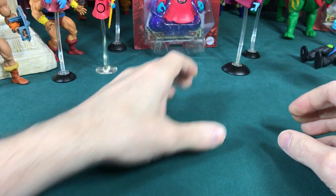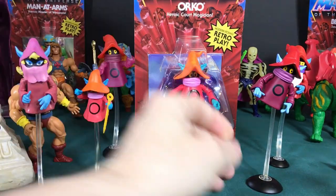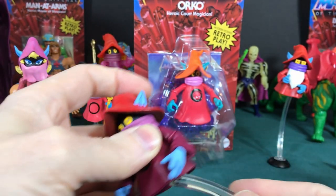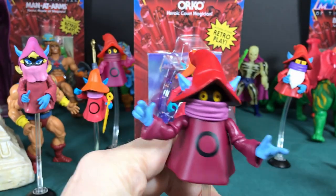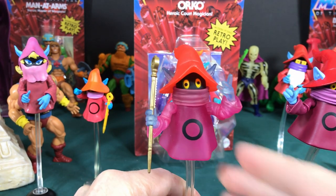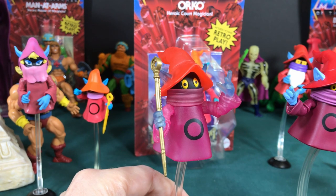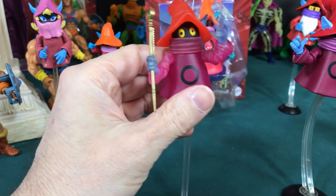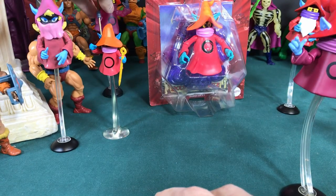Then we had one that came out in 200X — I don't know where mine is — and then we had the Classics one, which is my favorite. He has an articulated ball joint on his stand and his arms are very articulated. His head is removable, which is so cool. They also had a special exclusive one that would change color depending on temperature — put him in ice water or hot water and he'd turn clearish, kind of a vanishing act. He came with Prince Adam, who was laying in the bottom of the box, plus a little spell book. The Comic-Con version had a color-changing spell book too.